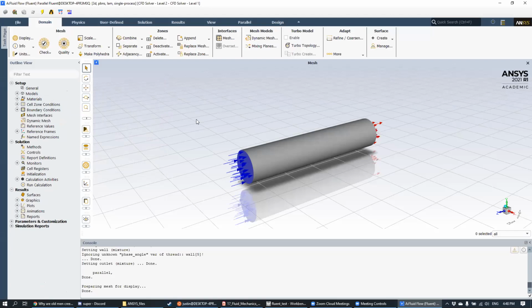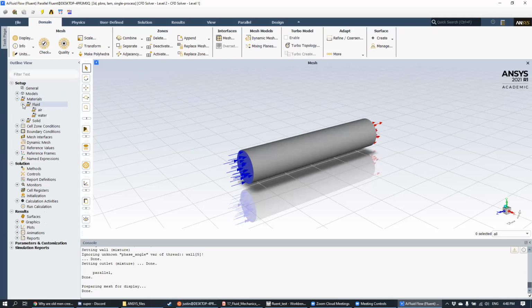All right, the next thing that we need to do is specify our fluid properties, and we're going to do that under materials. You're going to click on this plus arrow right here next to materials. You can see here that I have two entries, one for fluid and one for solid. If you're opening up ANSYS Fluent for the very first time, probably the only entry that you'll have here is air. If you want to run a simulation with air, that's great. That's kind of like our structural steel of fluids.